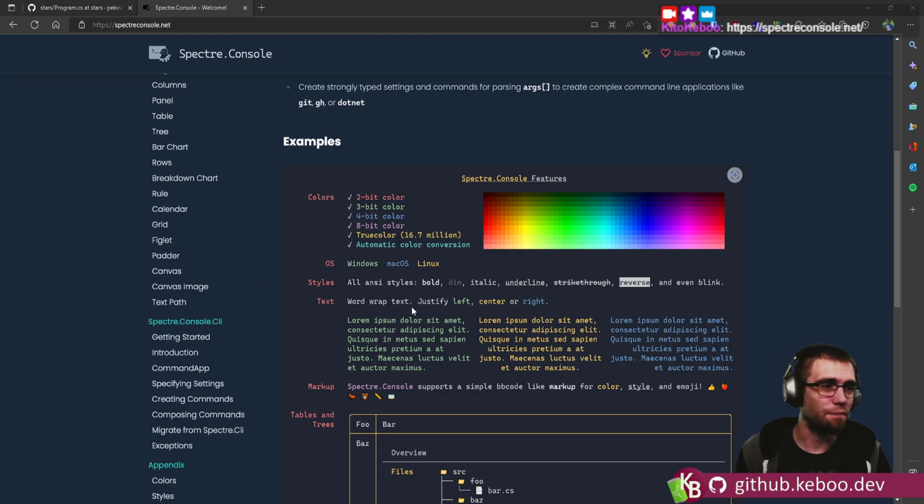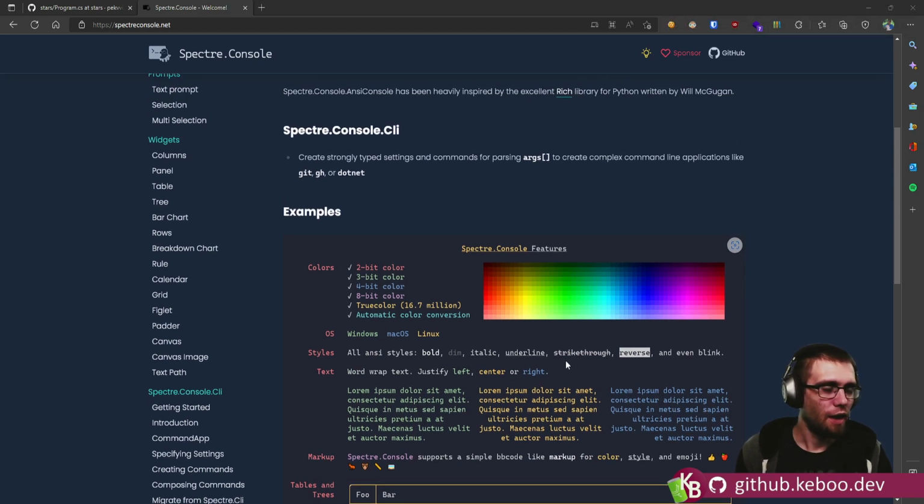It's pretty slick. It also deals with some of the complexity, like the availability of coloring and whatnot, that is exposed to you in .NET is very limited.